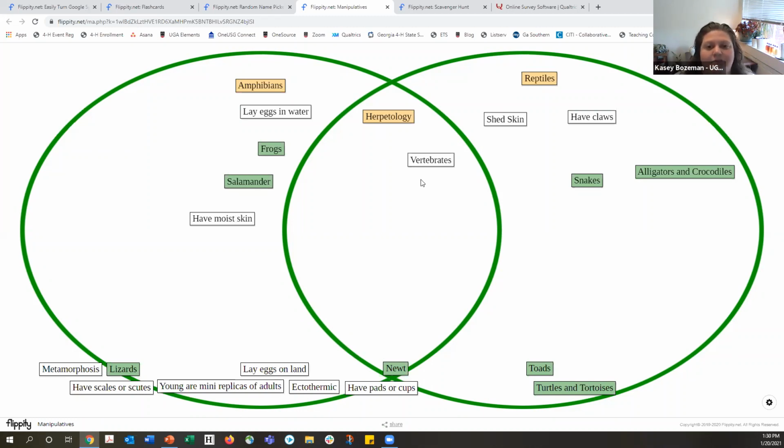So maybe again, you're talking about the animal kingdom and it's divided into vertebrates and invertebrates, and vertebrates are divided into 5 main groups. So it would be, you know, birds, mammals, reptiles, amphibians, and fish, and then they could continue to build down. And that's a great question, Tracy.